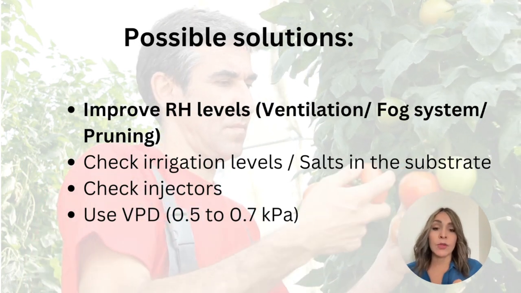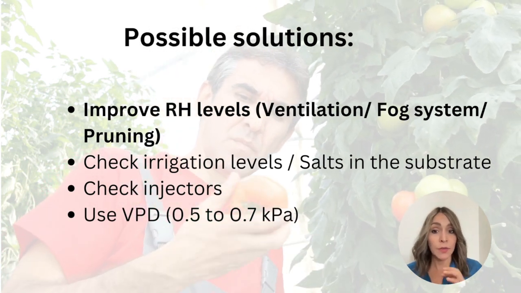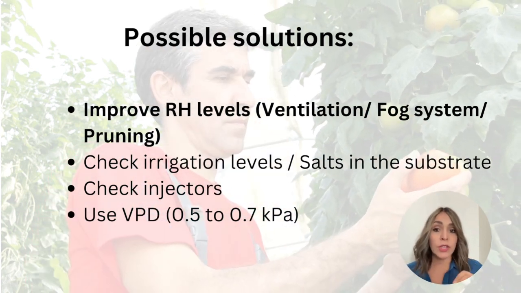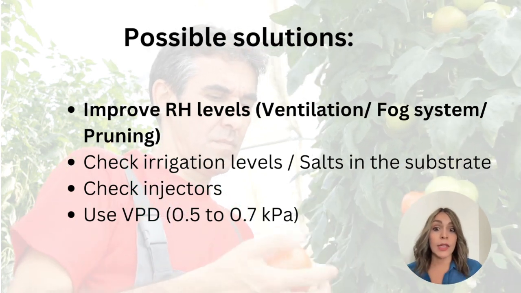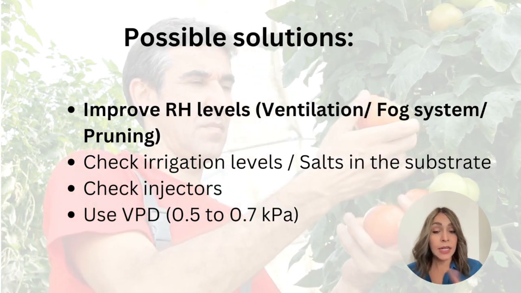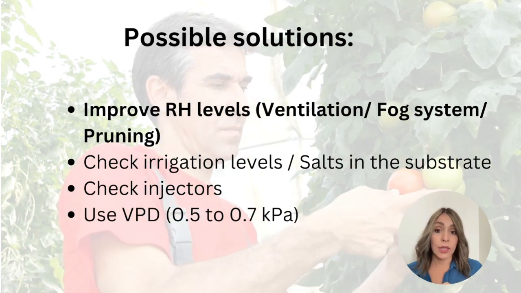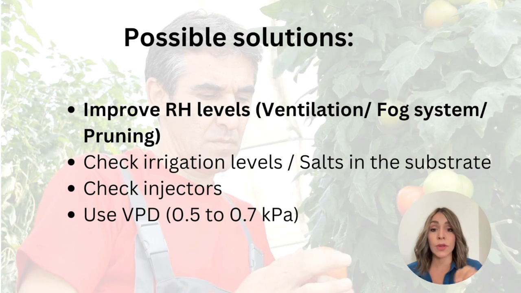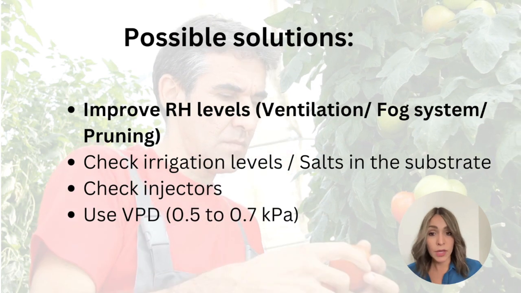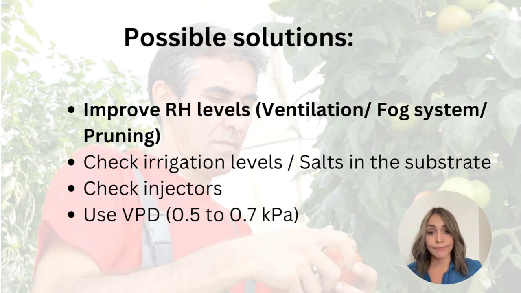The other advice will be to use VPD. VPD, which is vapor pressure deficit, is ideal. I mean, if you have a way to record temperature and relative humidity, you can also check VPD. We have a video explaining everything about VPD. VPD is measured in kilopascals, and here are the recommendations for tomato. This is a calculation that can be done using temperature and also relative humidity. And both are really important for transpiration. So you can also play around working with VPD to improve the management of your greenhouse.